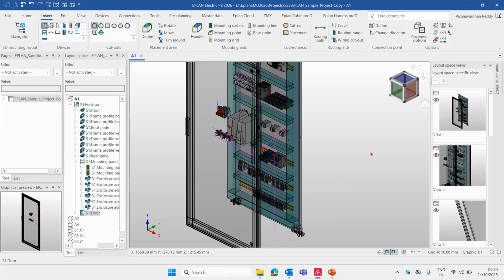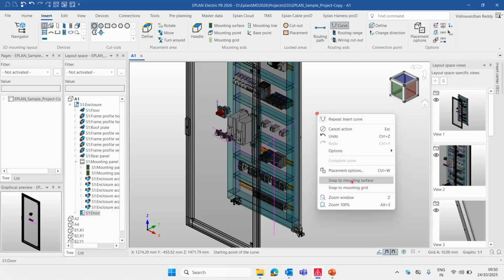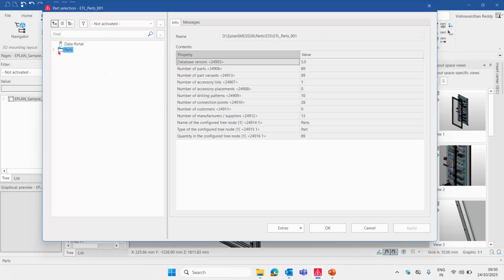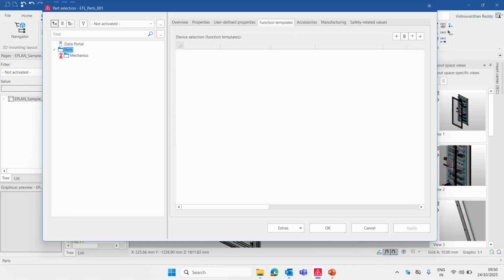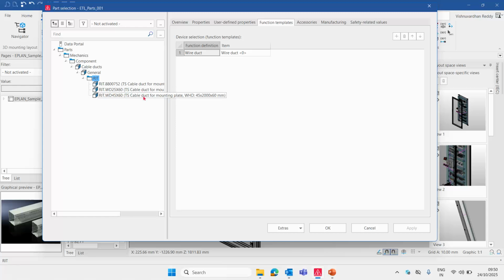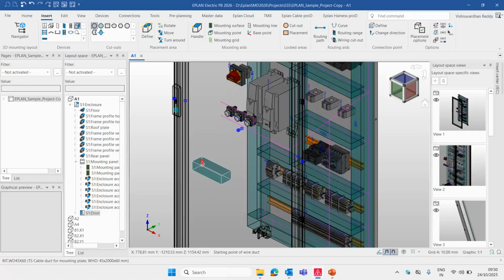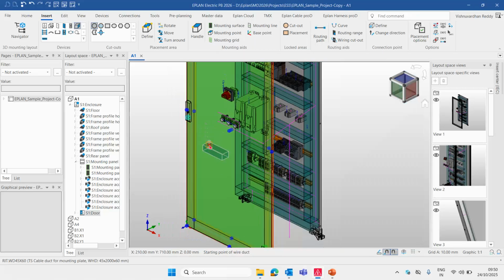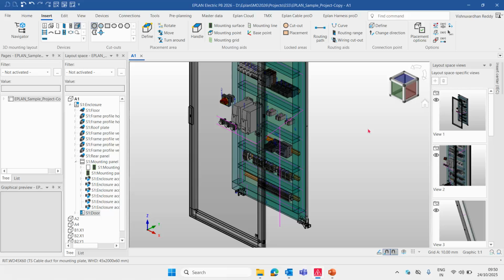One more thing you have to remember is whenever you draw the U curve, you may have to deactivate snap to mounting surface. But when you are working back, make sure snap to mounting surface is activated. Otherwise, if you forget it, that will create a problem when I try to draw anything. So please make sure snap to mounting surface is equally important. For the routing, sometimes snap to mounting surface may not be required, but for others, it may be required. See, now it is not activated. Once I click this snap to mounting surface, you see that automatically it is activated. So this is also very important for you to remember.